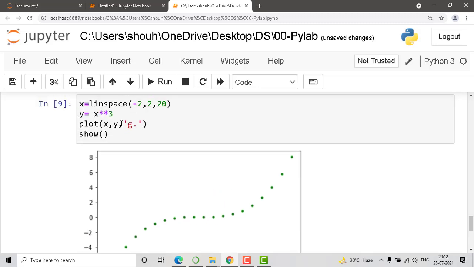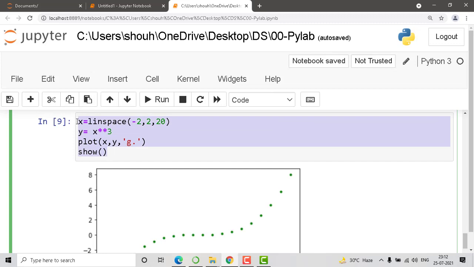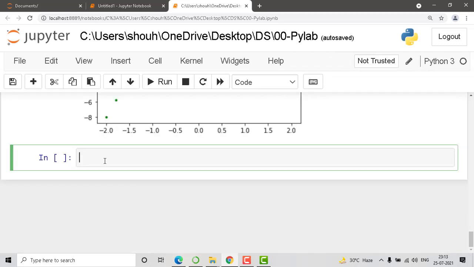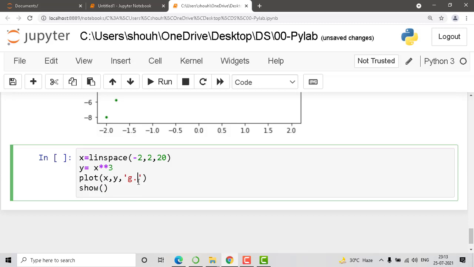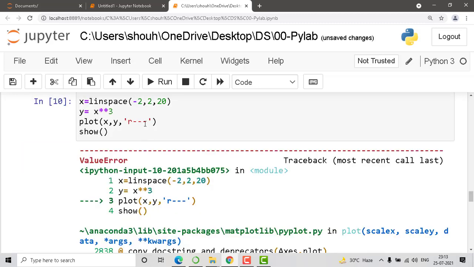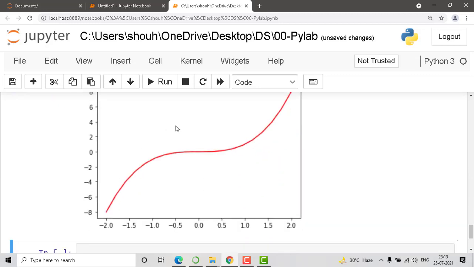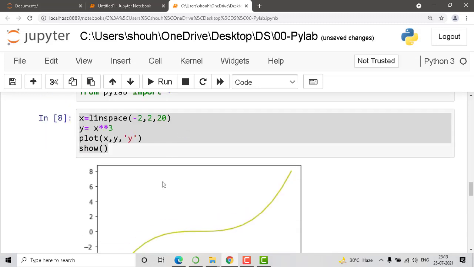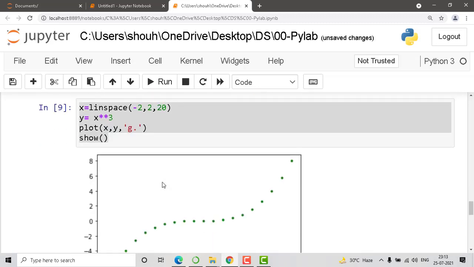Let's see 2-3 more examples for the linspace. I'm taking the same values, the change is only here. So now we are moving to the red color, that in symbolic format is R, and now I want to give the dash. So you can go with a dash like this, and run this as well. When you run, it will be one single dash. Wait for a while, it will be giving the same line, because this is the default and this is a single line also.